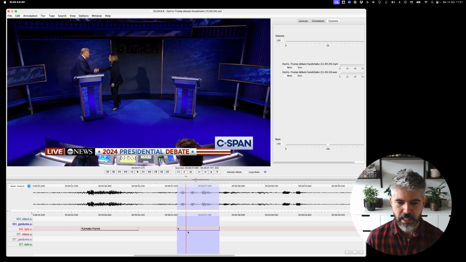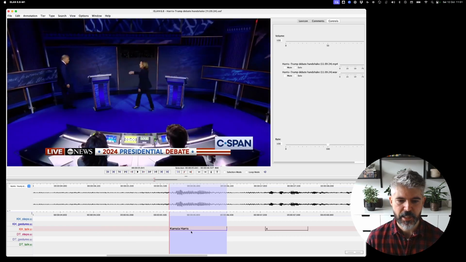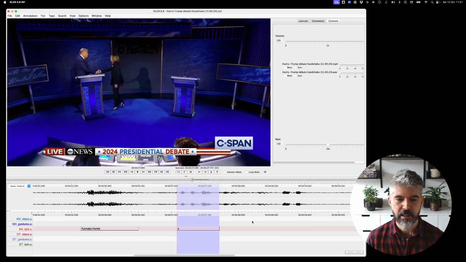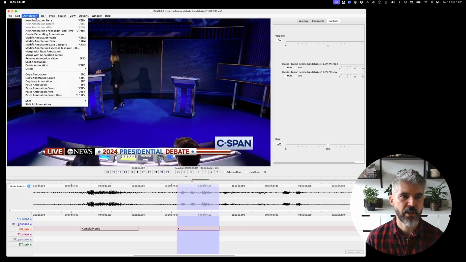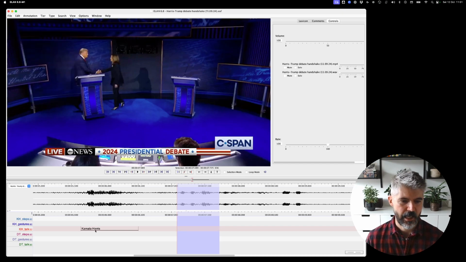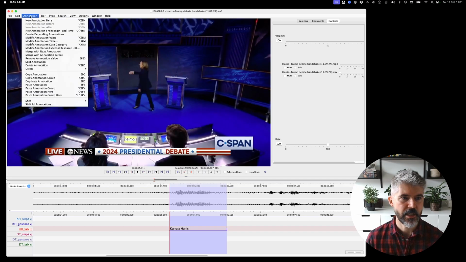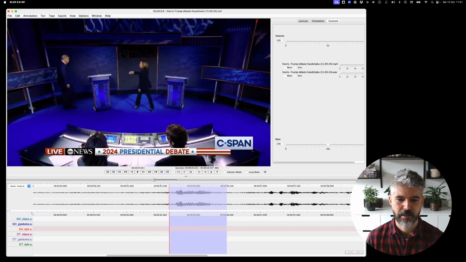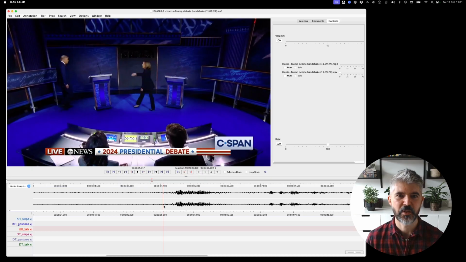Now you can see that this annotation has the blue or purple line, and this one is fully black. So this is the selected one in blue, and now this is the selected one in blue. To delete an annotation, we select it, and then we go to the annotation menu and go to delete annotation. There's also a keyboard shortcut there if you'd like to learn that. And now we can delete our other annotation. And now we're back to where we started.